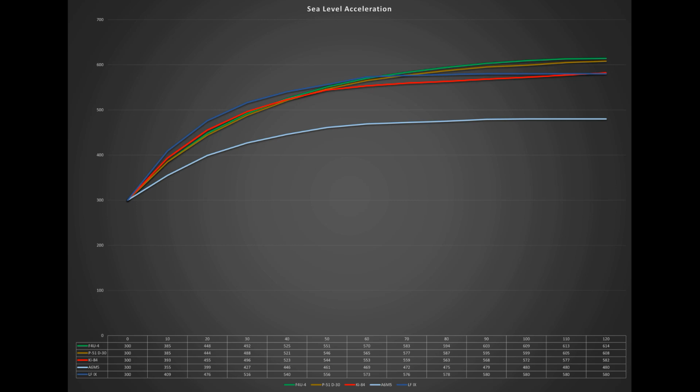The big thing to notice is that your planes that climb well, so your LF Mark 9, its low-end acceleration is very, very good, which should make sense because the power-to-weight ratio is there. But once it gets to higher speeds, its acceleration begins to taper off because the drag of the airframe does come back to bite it.